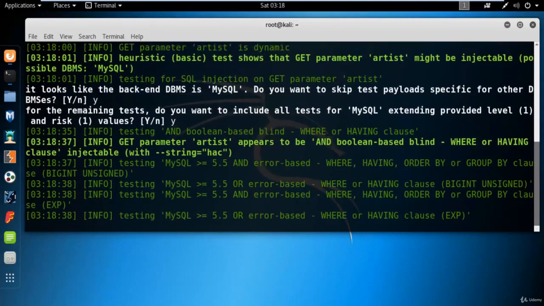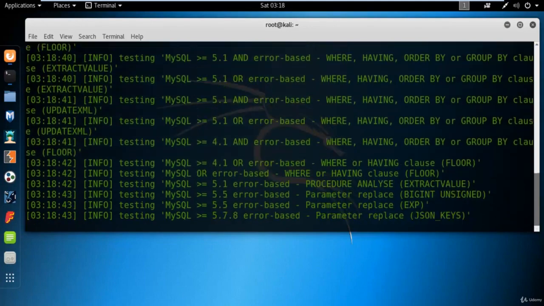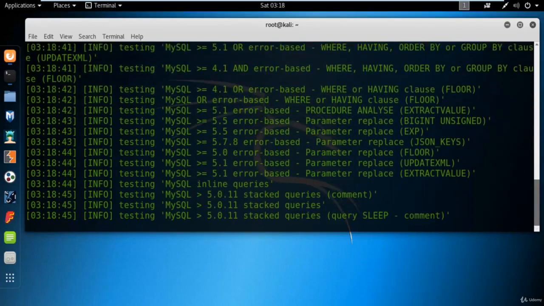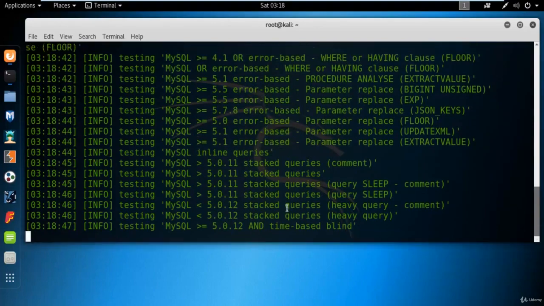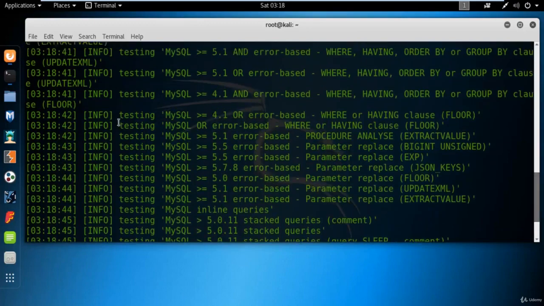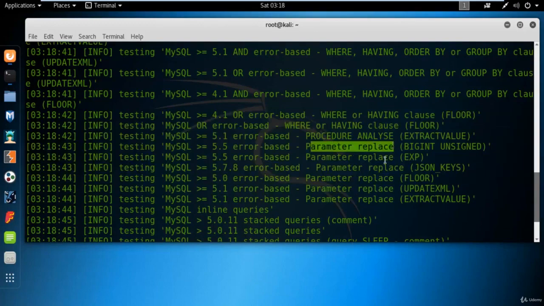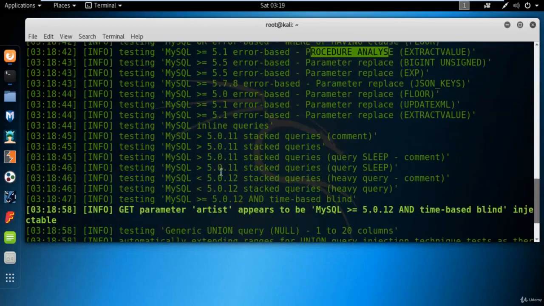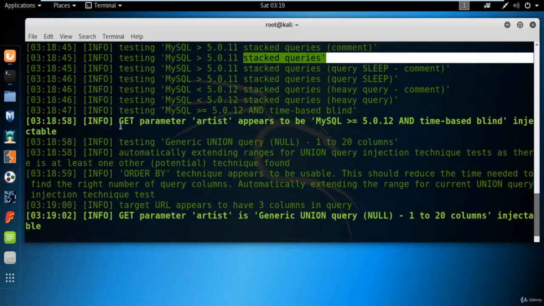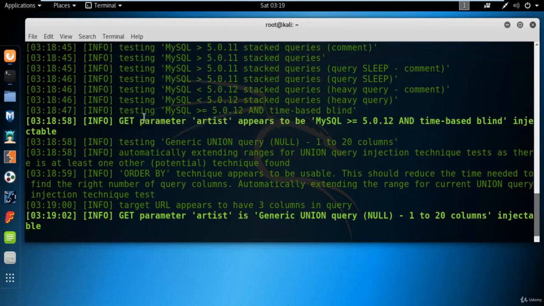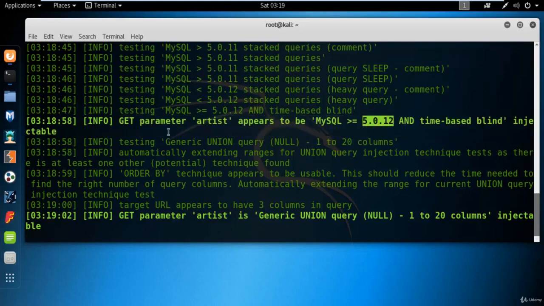Now it will test the web link which we have provided, and then it will find out information about the databases in the backend. So you need to just wait. You can see here that it is attacking MySQL, trying parameter replace, procedure analysis, stacked queries, and it is basically attacking the artist parameter. It says the parameter artist appears to be MySQL 5.0.12 time-based blind injectable.